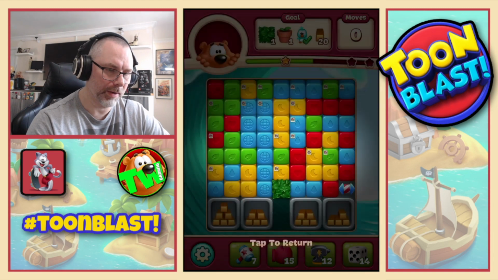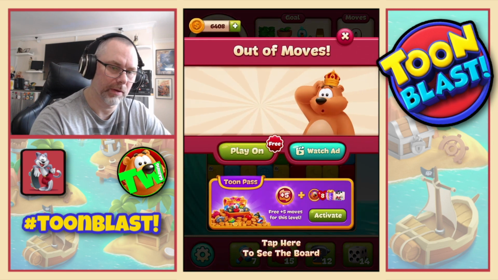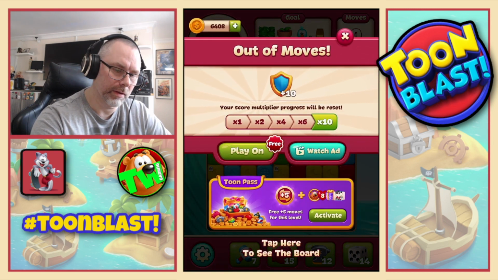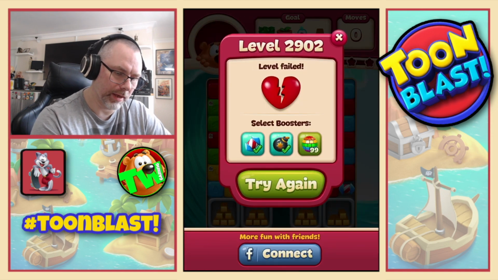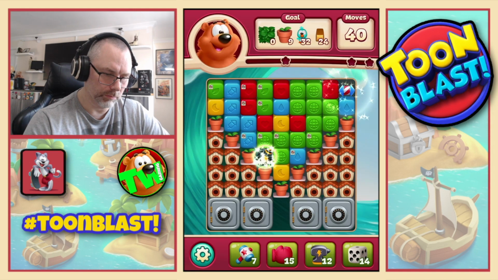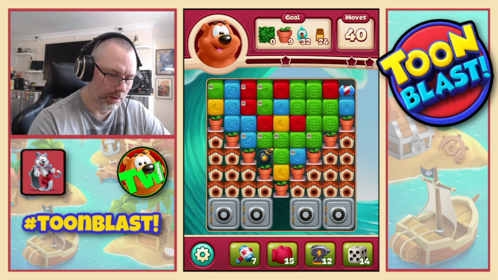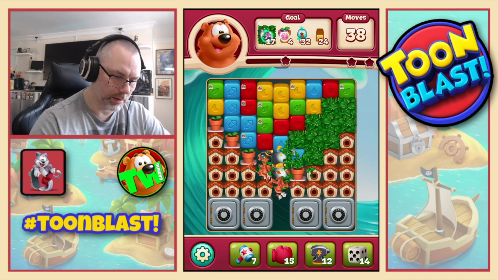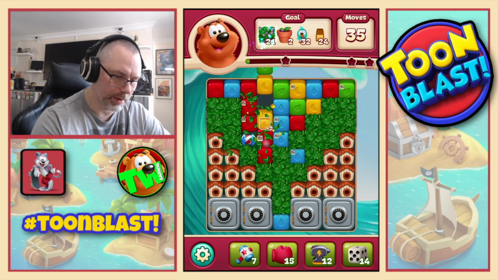Right, we do have a free play on. Oh, I didn't realise there was another plant pot to get. Interesting. Right, in that case, I'm not playing on. Okay, we will take a bomb and a rocket with us. Also interesting. So we'll do that then. Rocket. Rocket across.